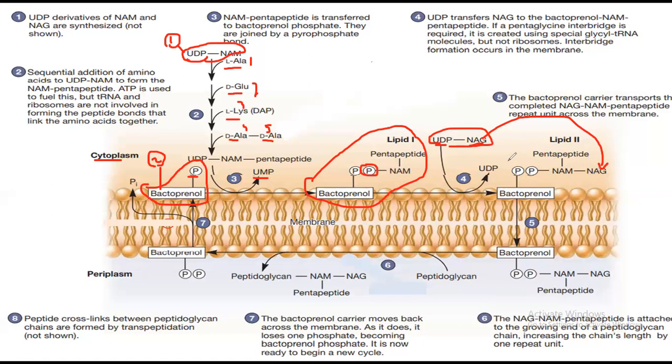N-acetylglucosamine, this molecule is now known as the lipid 2 molecule. When N-acetylglucosamine was not bound, it was known as the lipid 1 molecule, and now by the addition of it, it is known as the lipid 2 molecule. It is also necessary for the MCQs that you differentiate between the lipid 1 and lipid 2 molecule.